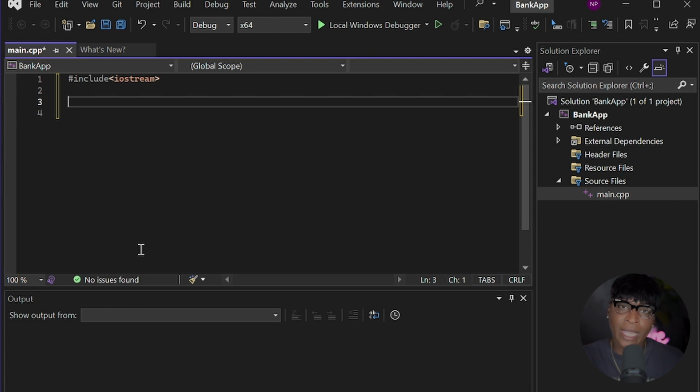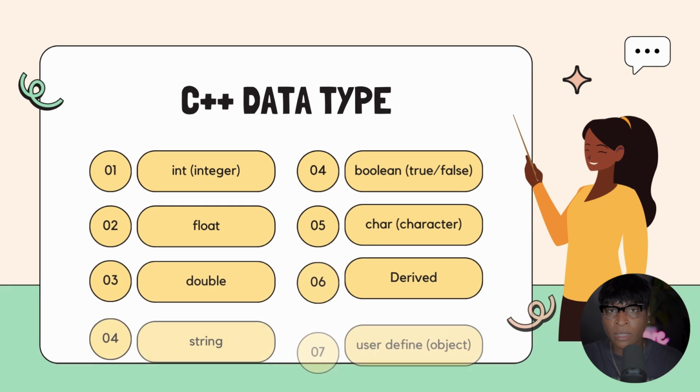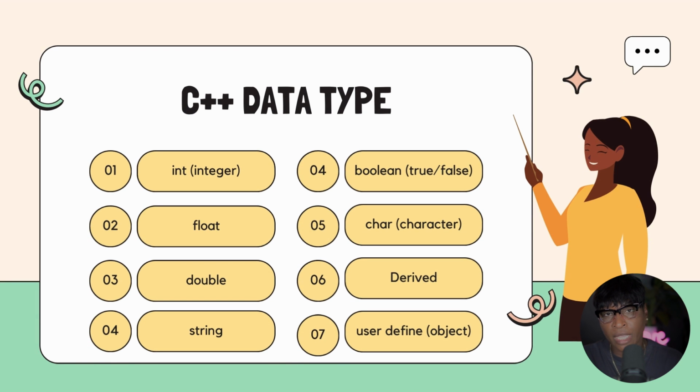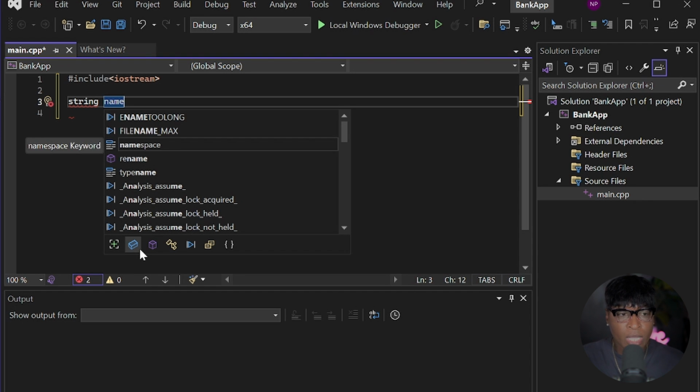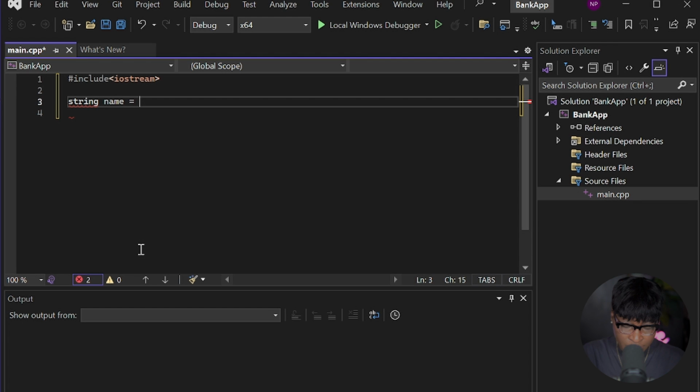So the different data types in C++, we have double, we have float, we have integers, we have strings, we have booleans, which is true or false. You have user defined data types, which we are going to create, and those data types come from objects or classes. So I'm going to declare a variable called name, and the data type for this variable will be a string, and I'm going to assign my string to an empty string.